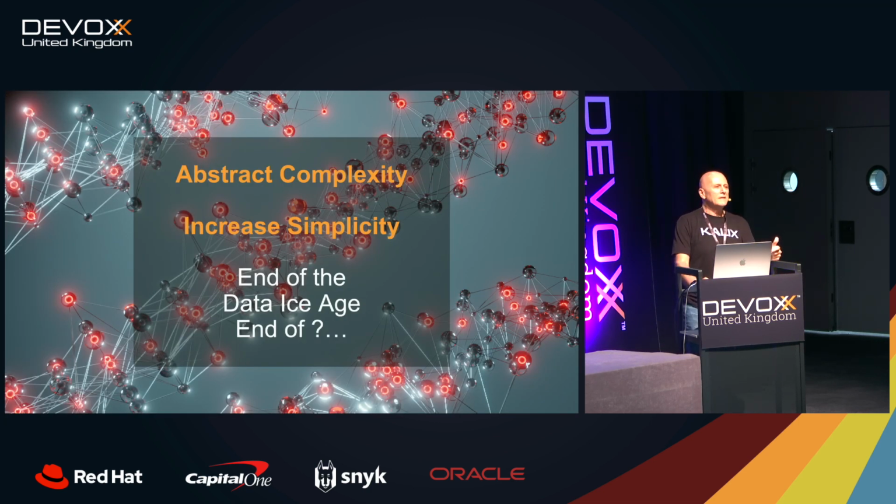Like I said, the inspiration was the end of the data ice age, and the reason I use this picture is that it was made in Blender, and I saw a tutorial. This guy makes really cool tutorials, and I said, oh man, I've got to do this one because I want to use it for my slides. Blender just introduced something new they call geometry nodes. If you want to see a very cool, powerful abstraction, look at this new feature they implemented in Blender.